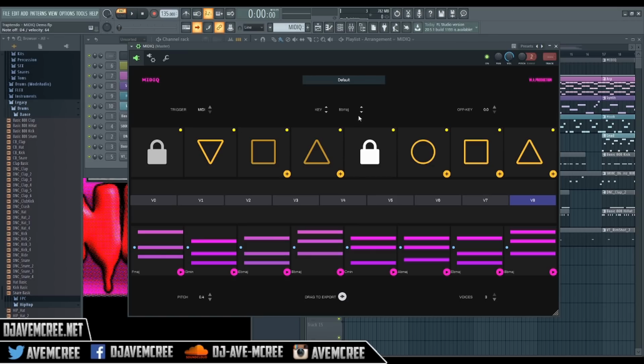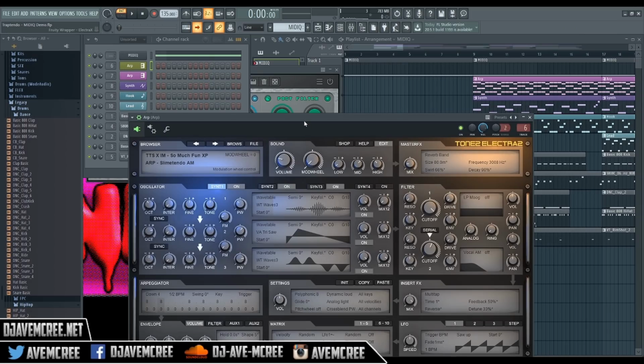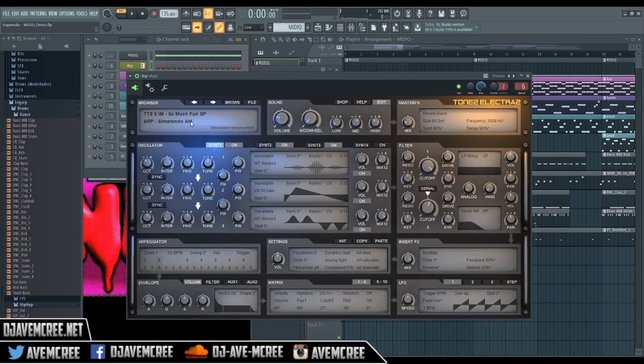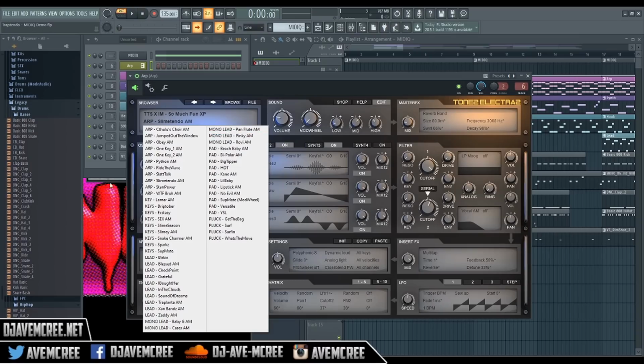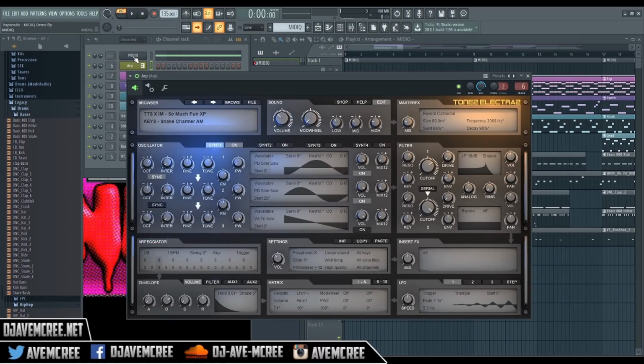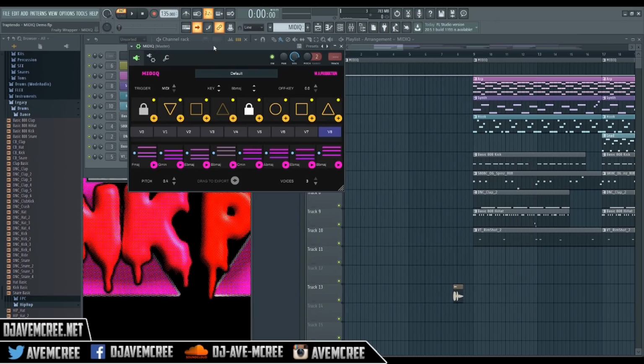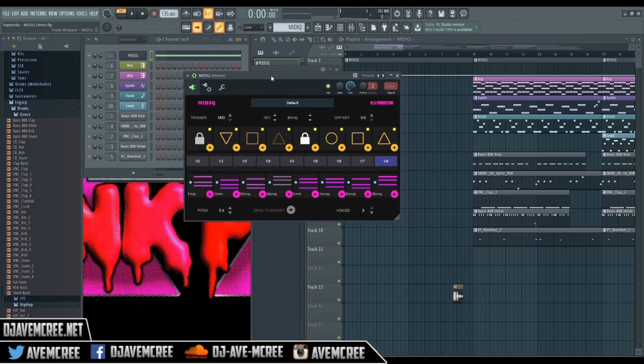And there are some other features I'm trying to remember. I did mention that you have velocity here. I guess I might have to change the sound. I'm going to change the sound over here to something a little easier for it to comprehend. I also don't know the very nature of FL when it comes to MIDI out and velocity, but we'll find out momentarily.